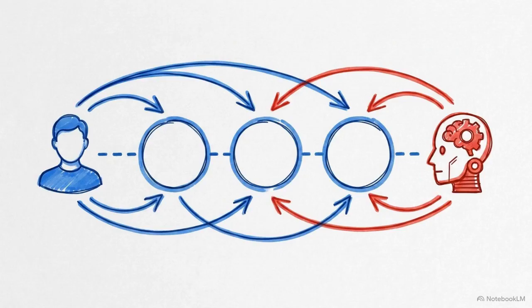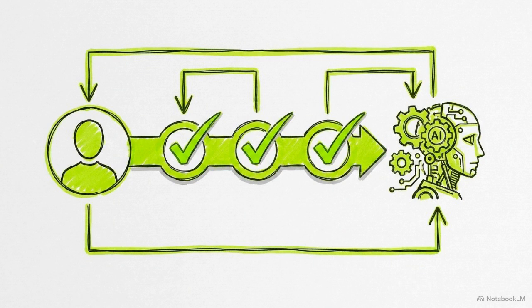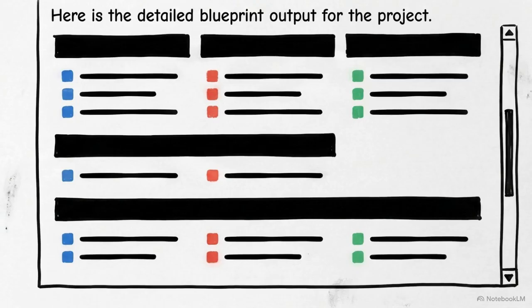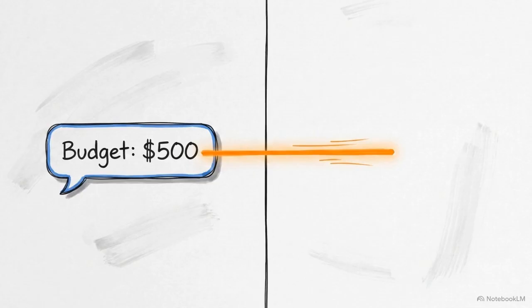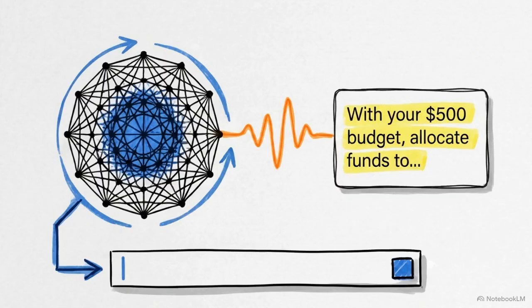This reverse interview fills the context gaps that usually lead to generic advice, grounding the final strategy in the specific details of your situation. Take a look at the final strategy document the AI produces after analyzing your answers. It's detailed, professional grade, and organized with clear headers. More importantly, it directly references the context you provided during the interview phase. The advice is specific to the exact budget and timeline you laid out.